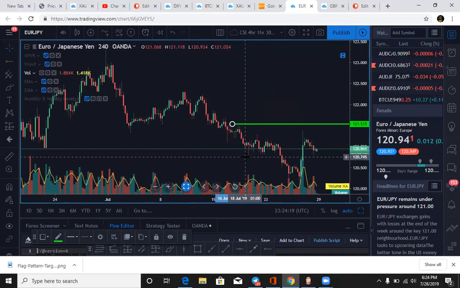But once again, I am going to be monitoring this trade. It's been a long day, excuse my pronunciation, but I will be monitoring this trade. Just based on what I see in price action, if I get any other patterns, any type of candlestick patterns, then I'll adjust the trade accordingly. But I did want to just jump in here and go over some bull flags with you guys.